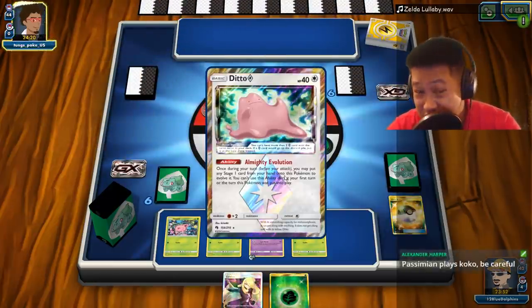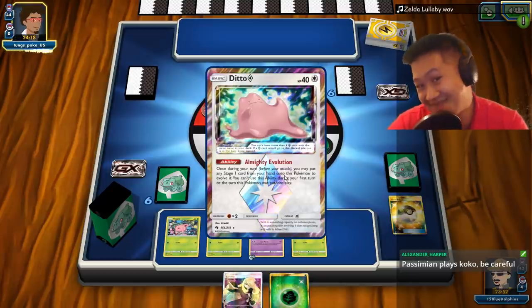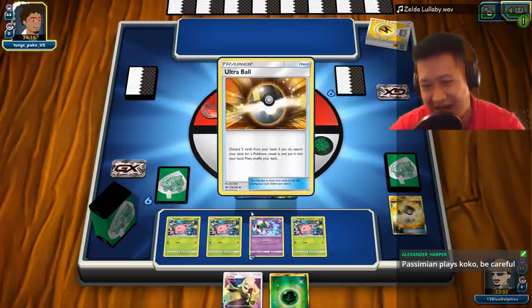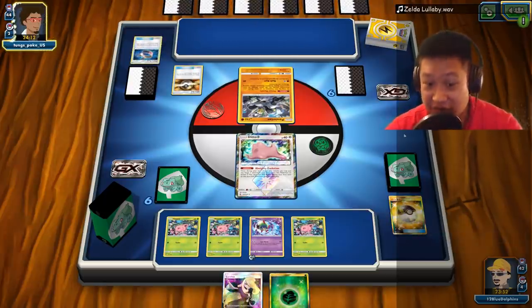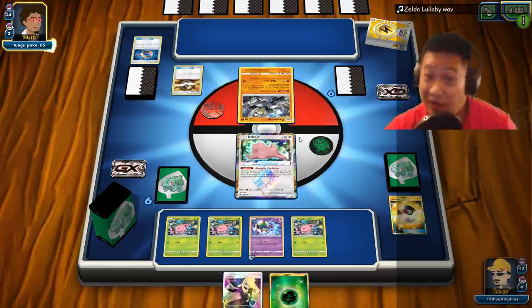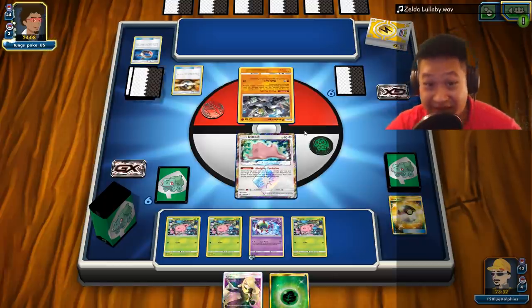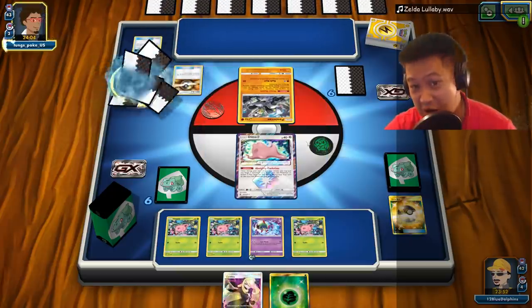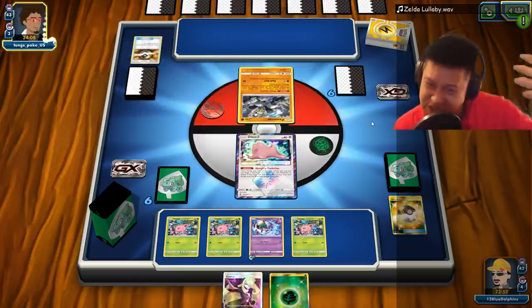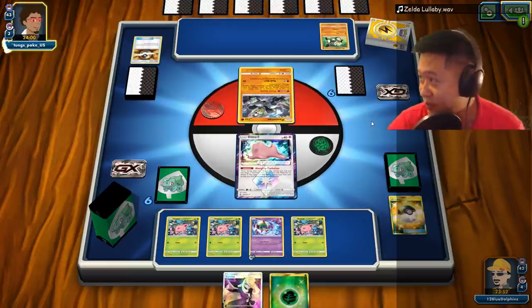I have him here for the Machoke. So instead of putting Machop down, you got Ditto. Emergency Hoppip. Vesemian plays Koko, be careful. So yeah, if you survive, great. I will turn you into a Machop if there is a Koko. It also has Fling too. So there is some bench damage, but not total bench damage, which is why we have him here for. Okay.